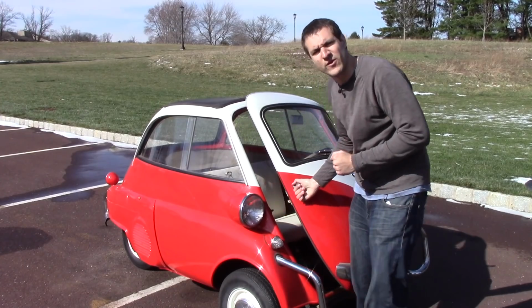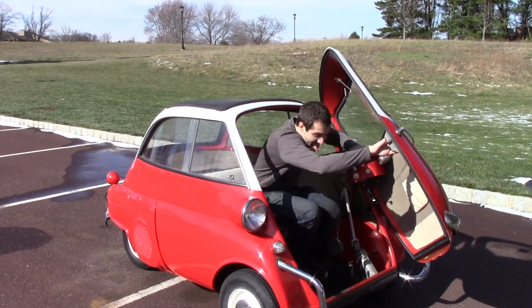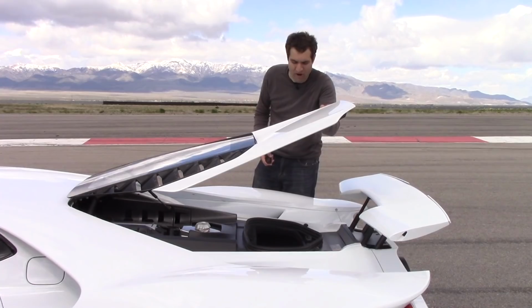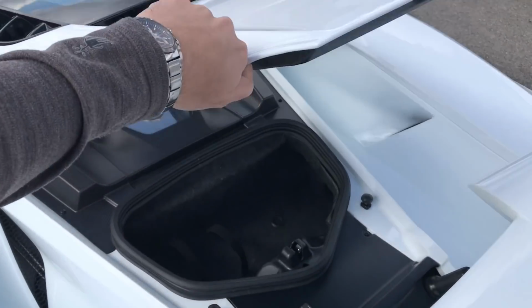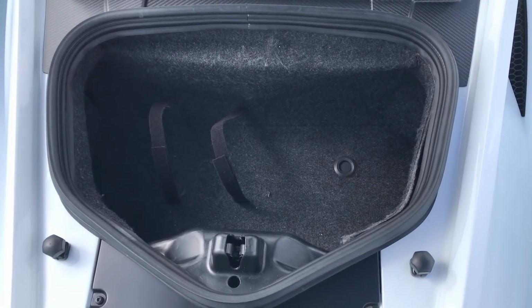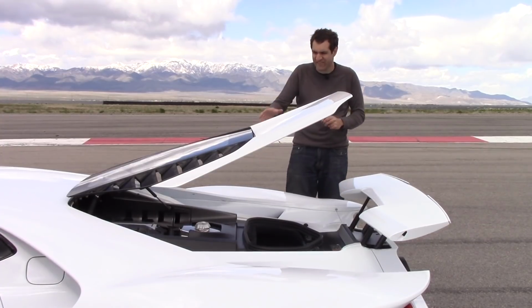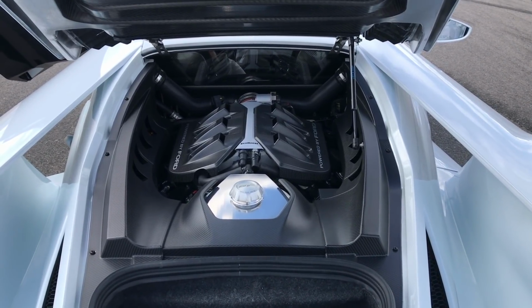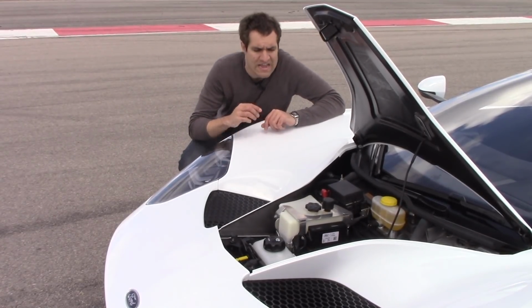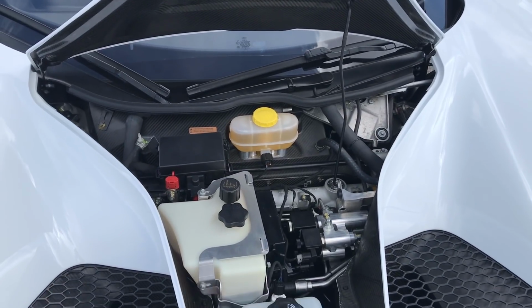Worst among the lot were the Isetta, of course, given that it only has one door and nowhere to put anything, the Plymouth Prowler, which has almost no trunk space at all, and the new Ford GT, which almost deserves a 0 here. I mentioned its horrible cargo capacity when I reviewed it, but Ford hadn't yet published its cargo volume figure at the time. Well, they've published it now, and it's 0.4 cubic feet. 0.4. A Toyota Camry has 37 times more cargo space than a 2017 Ford GT. If you're thinking about traveling somewhere in your new Ford GT, taking it on a road trip, don't.